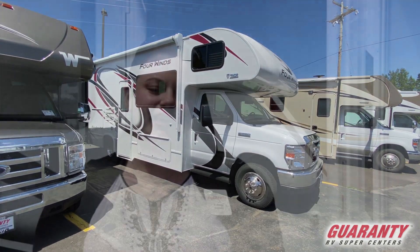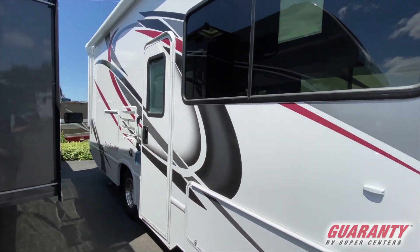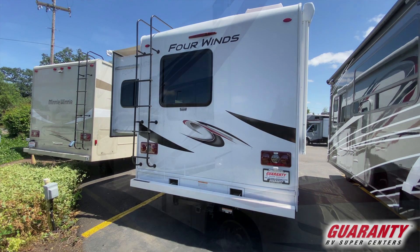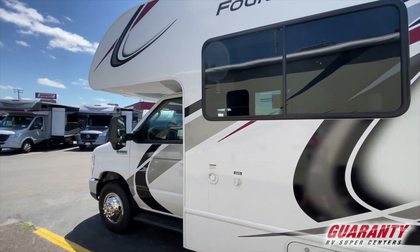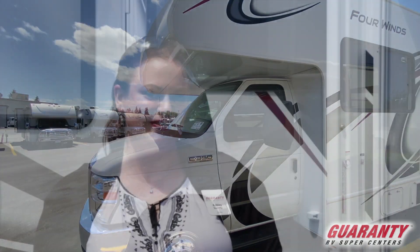This is a fantastic floor plan with a nice medium length but still good seating, and I look forward to showing it to you. This one does have some nice upgrades — numerous upgrades actually. Some of them involve side cameras in addition to a backup camera to help with your visibility and safety on the road.